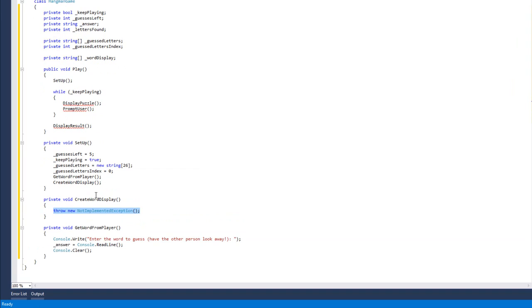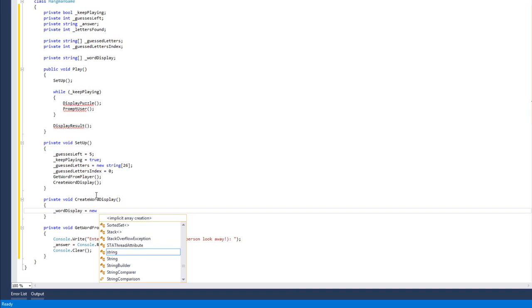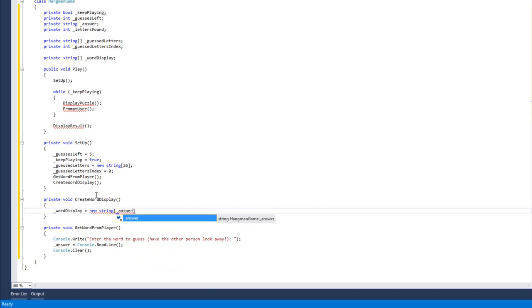And in this one, we're going to initialize what's going to display the puzzle on the screen. Now, we're going to set the word display equal to a new string array, and the size of that array should be the length of the answer, because we want one element for every letter.